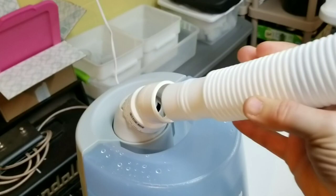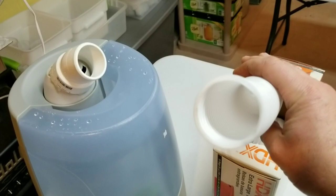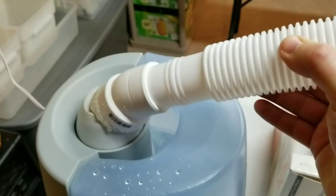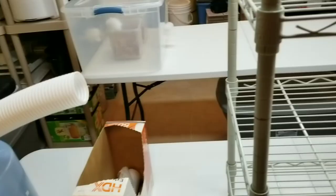But one source of the black mold is it'll appear first like in this fitting here, or maybe in this hose. You'll see it right in the hose. And that's why the longer run of hose you use, the likelier that the black mold's going to appear there. It seems like when you go with the shorter run, it holds it off for a longer period of time.